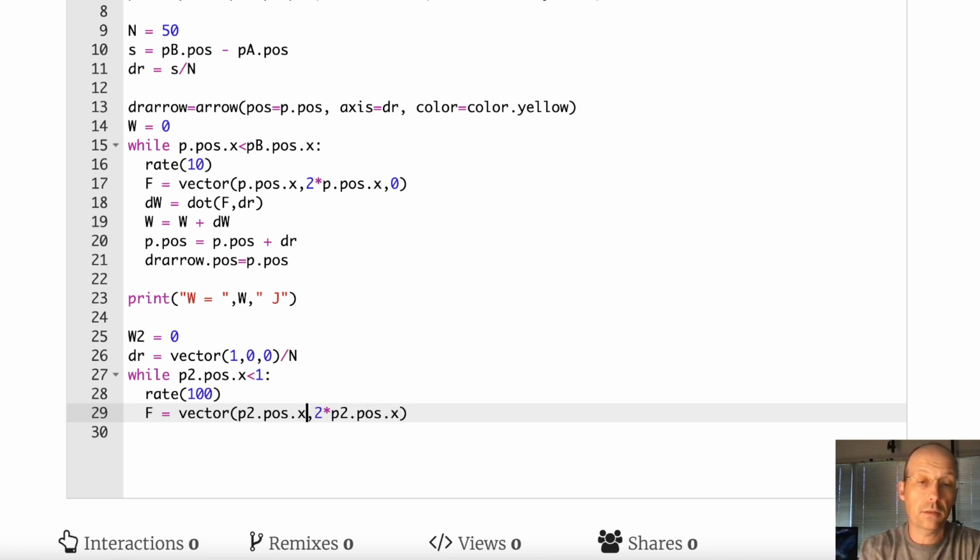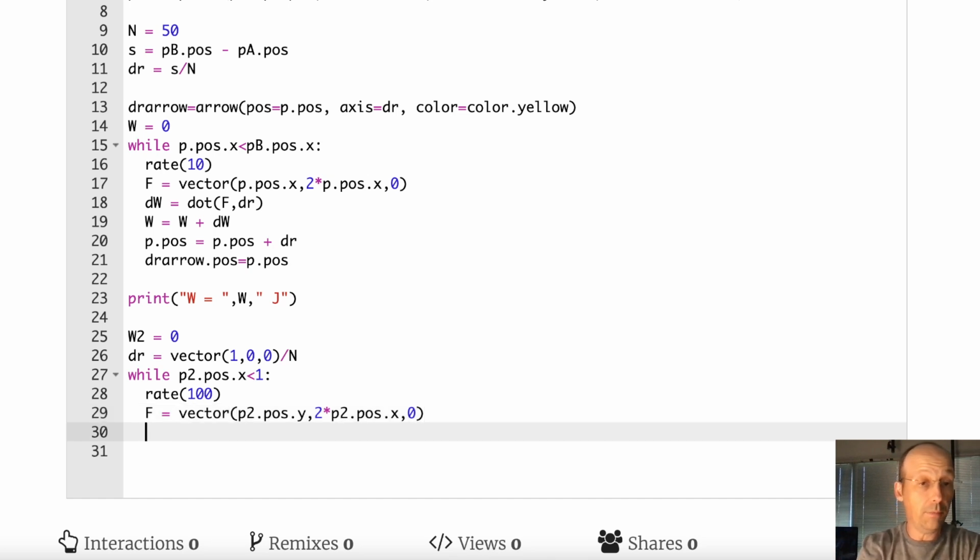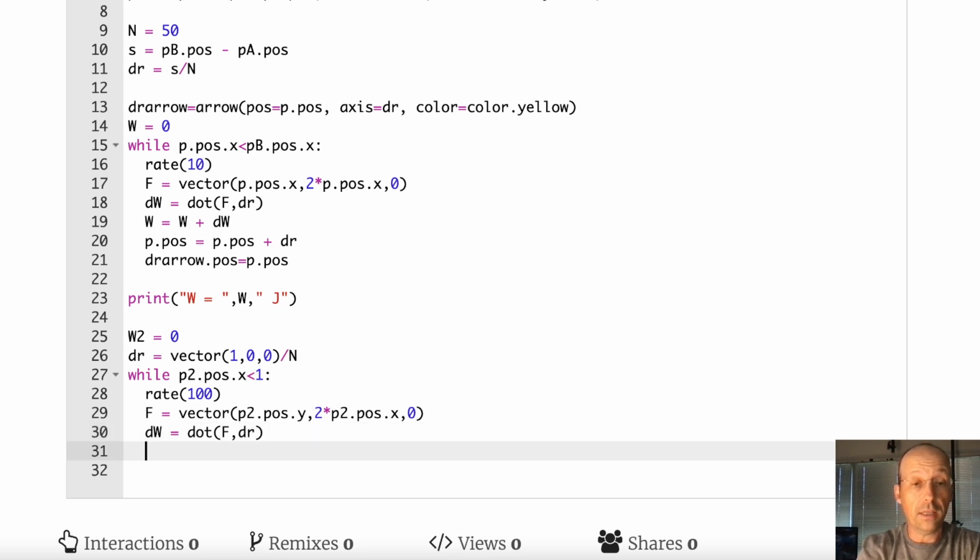And then 0. No, aha! That was an O. Okay, and then I can calculate dw. dw2, well, I can just call it dw, doesn't really matter. It's going to be the dot product. Dot product's built into VPython. f dot dr. And then w2 equals w2 plus dw.